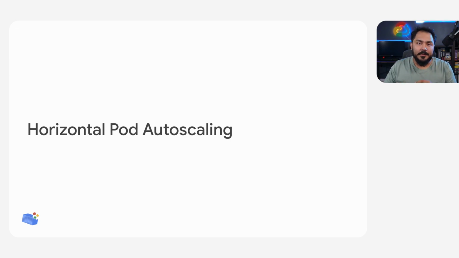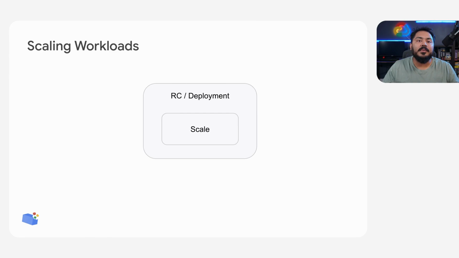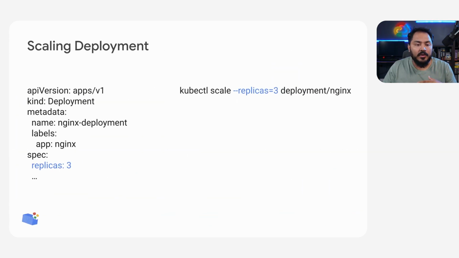Let's talk about the purpose of horizontal pod autoscaling. In Kubernetes, we can use the replication controller to control the amount of replicas we have for a given deployment. Using that replication controller, you can increase the number of pods or decrease it whenever necessary. So you could run the command to change the spec replicas count to whatever number, or use the kubectl CLI tool to change the replicas count to whatever number we need.